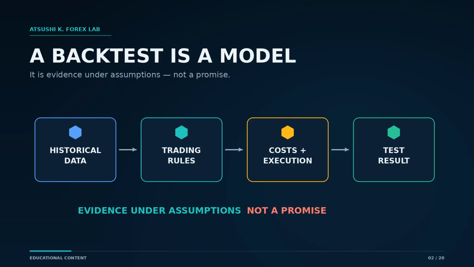The first idea is simple, but it changes everything. A backtest is not the market. It is a model of the market. It combines historical prices, trading rules, costs, execution assumptions, and your selected parameters. Change one of those ingredients, and the result can change too. That does not make testing useless. It makes testing conditional. A report is evidence for how the strategy behaved under a specific set of assumptions. It is not a certificate saying the same curve must appear again.